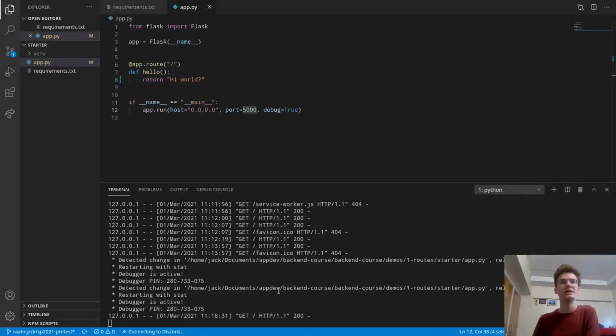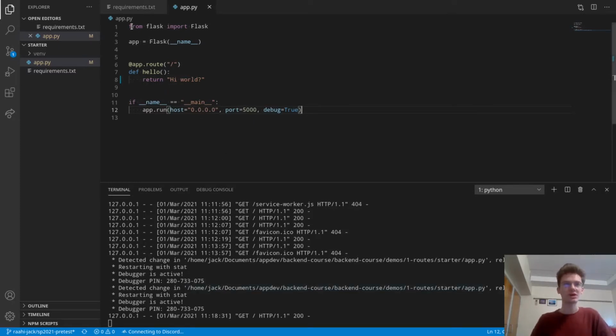And we turn on debug mode, which provides some different things in the console. Nothing super important. For a production server, you want to turn it off, but it's just nice to have on now. So I said we were going to build a to-do app. Let's build a to-do app.